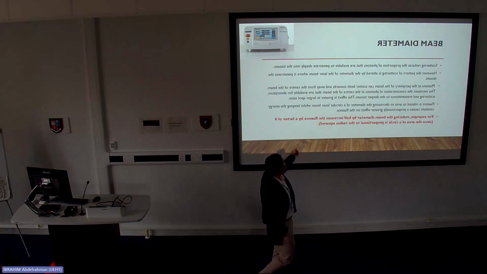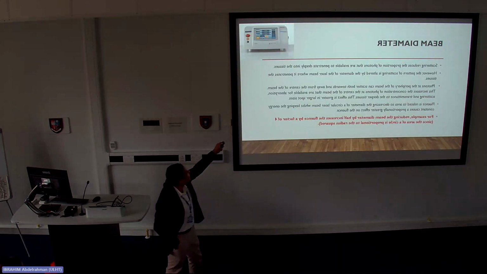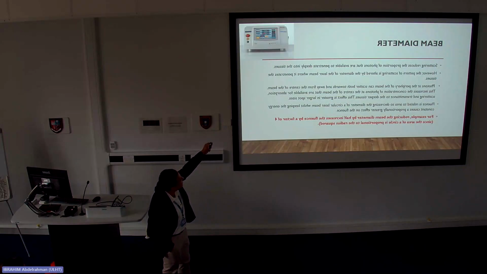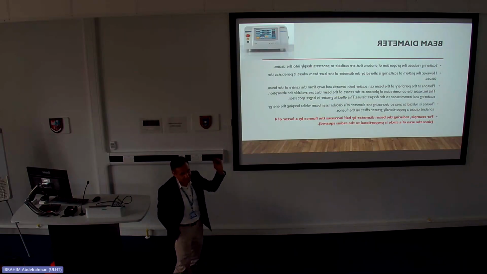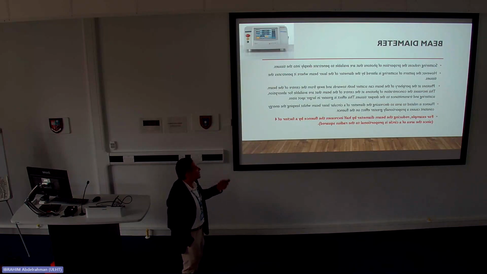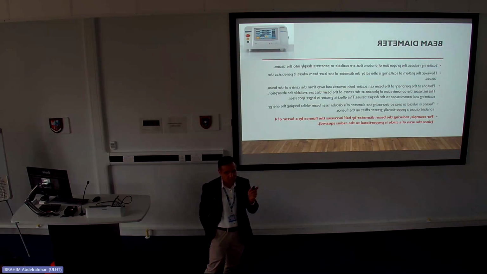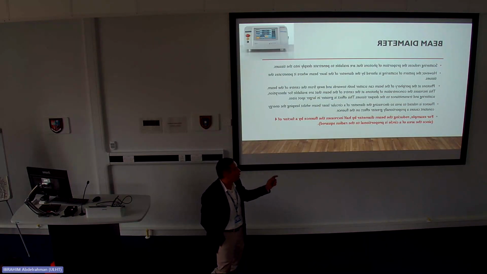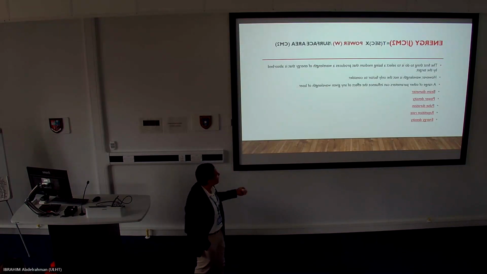As I said, you'll find your machine like this, with a lot of parameters there. We're going to talk about those parameters later in practice. We said before, the beam diameter is different, and it's very important to see how much the diameter is. The smaller will make a different effect from the larger. I'll tell you in a minute. I'm going to show you.